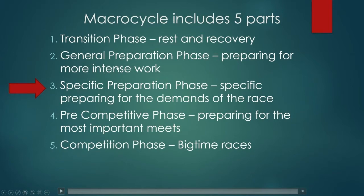The general preparation phase is like your summer season. It's why miles are typically looked at in this phase, although there's a lot of other things going on that are not just mileage specific. And then you get into specific prep, where you're dealing with all the demands of the race when you're starting to add in the anaerobic glycolytic system, and we'll see why that is in a couple later slides. It'll lead directly into the pre-competitive phase, which is preparing for the most important meets, and this is where the hardest training of the year is. And then the competition phase, the big time races.